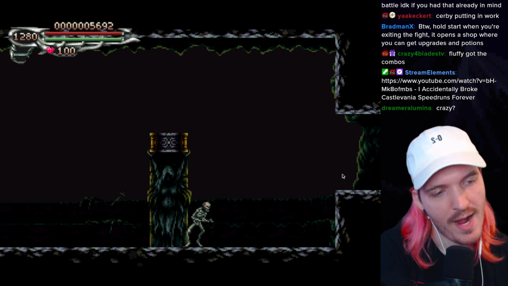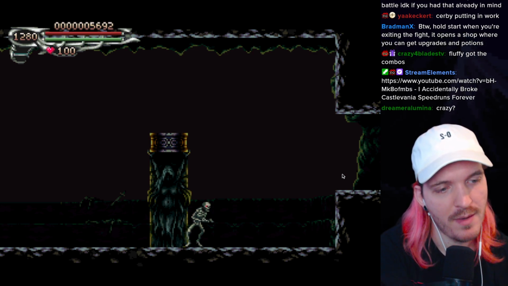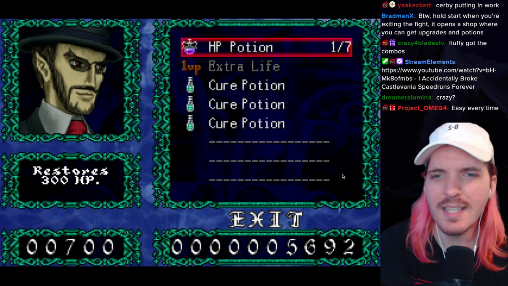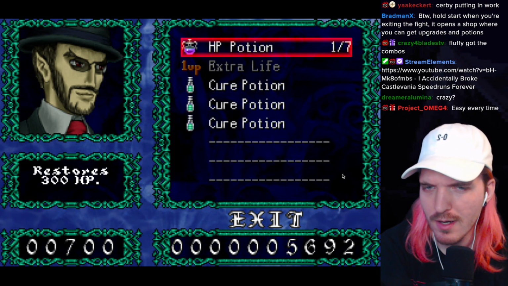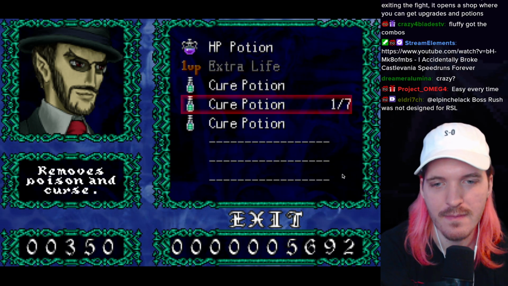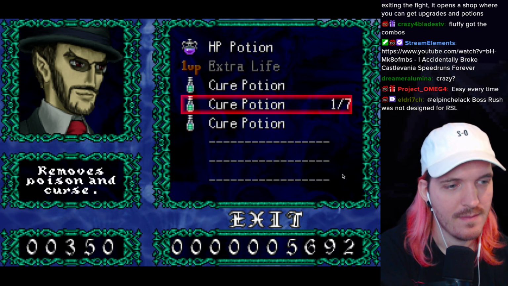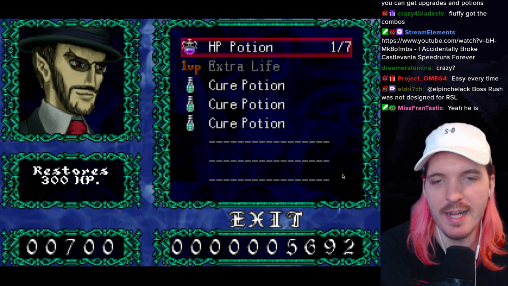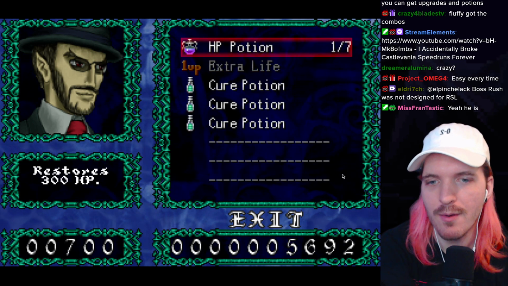Hold start when you're exiting a fight. It opens the shop where you can buy upgrades and potions. All right. Is that true? Oh, it is true. Isn't this the guy from Castlevania 64? Wait a minute. Restores 300 HP? What? How do I use it?